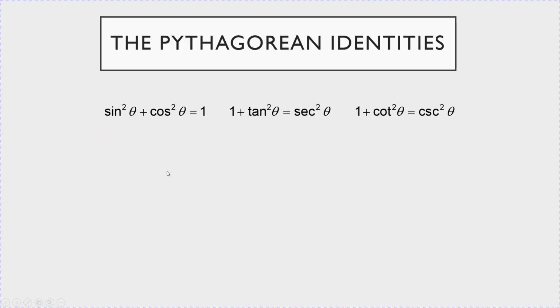It's important to note, and let me go back here, that when you see this, what this means is sine of theta squared. They just put the squared here with the trig function. So cosine squared of theta is equal to cosine of theta squared. It's just a way of saying it. It's the same for all of them. Tangent squared of theta is equal to tangent of theta squared. Instead of writing it like this, they just put the squared there. Same with secant, cotangent, and cosecant.